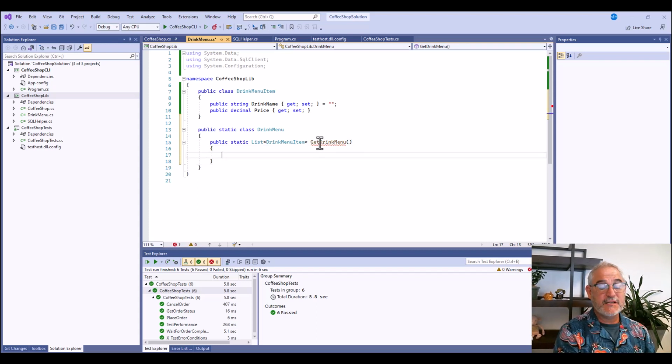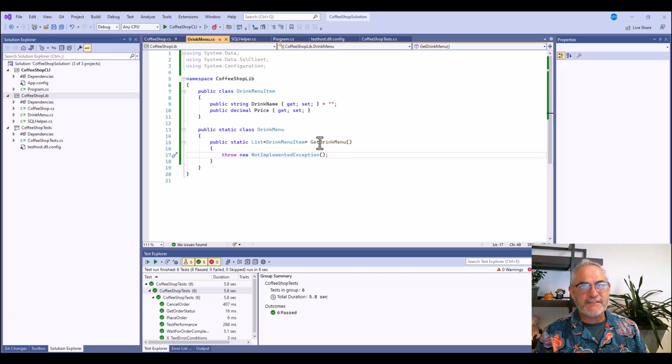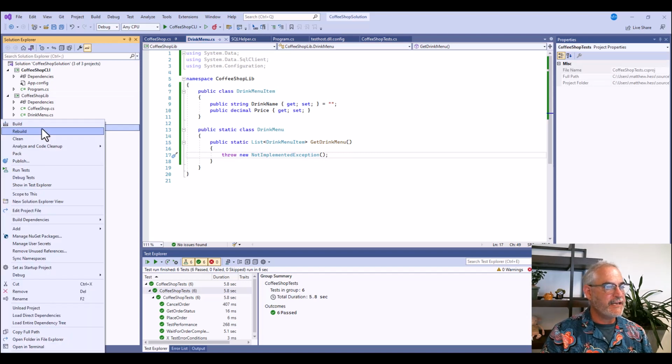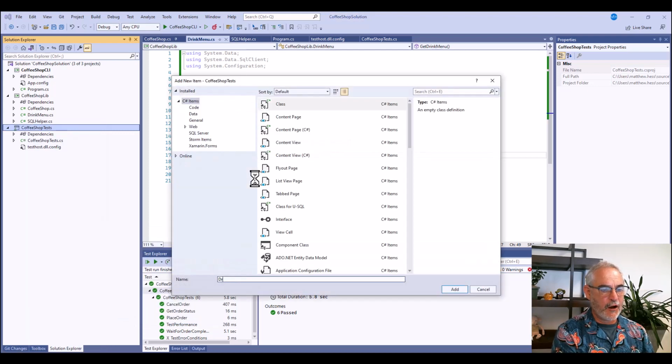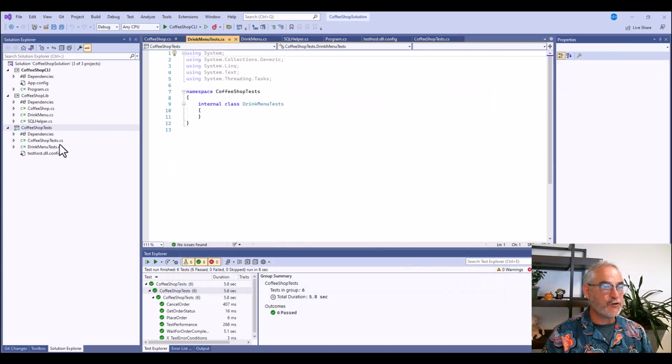And because we're doing test first development, we're going to throw a new not implemented exception. So what we're doing here is very simply extending the interface. We're going to have some new data, some new methods, maybe some new business rules. And so the very next thing we need to do is go to our test class, and we'll say add class, and we can call this drink menu tests. And in here, we're going to create a test fixture that exercises that method. Now, I don't think there's a lot of value in having you watch me type through all of that.